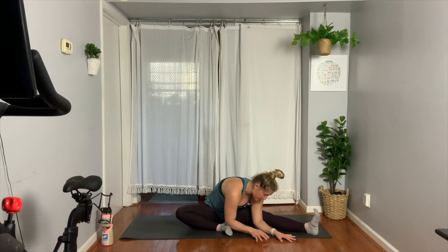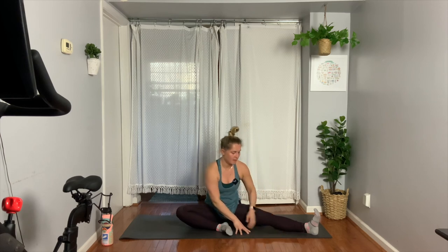Good, and then slowly rise up. Since we're here, let's go ahead and open both legs to the side. This will be our final seated pose. Toes up, heels down. So you're in a wide-legged straddle. Again, prop something up under your butt if you need to, and then exhale, move forward a little bit.